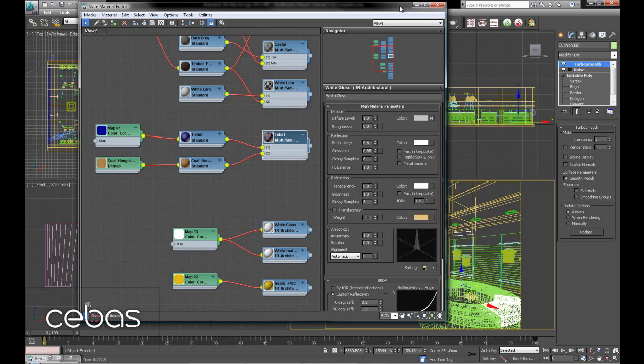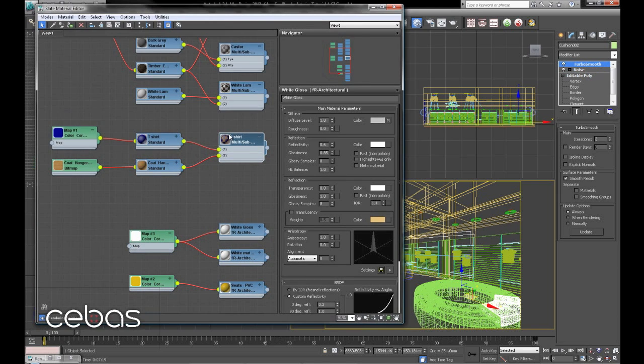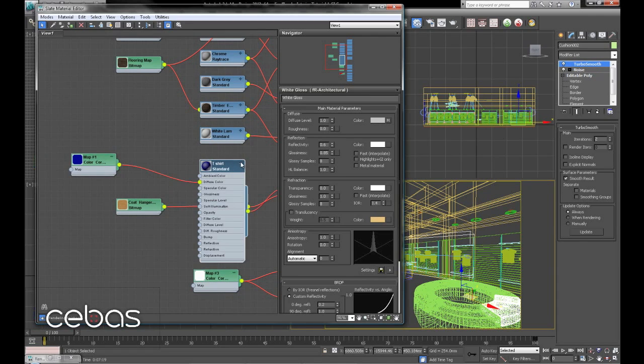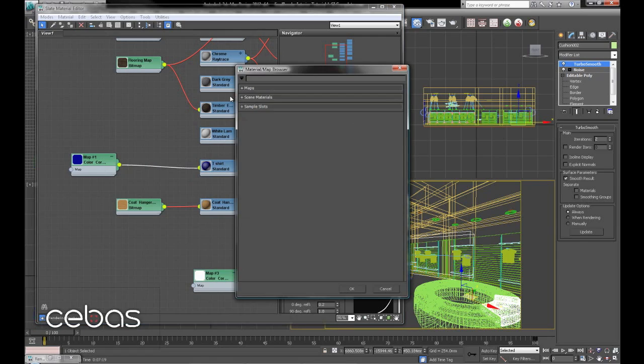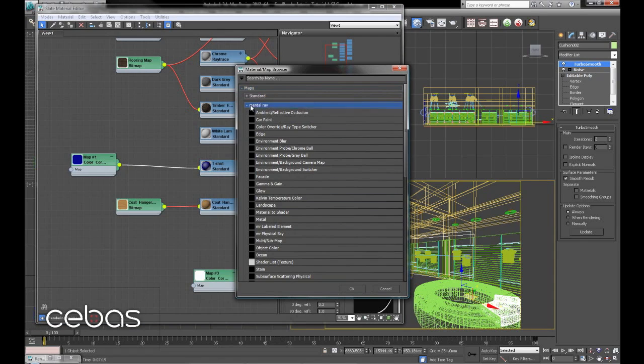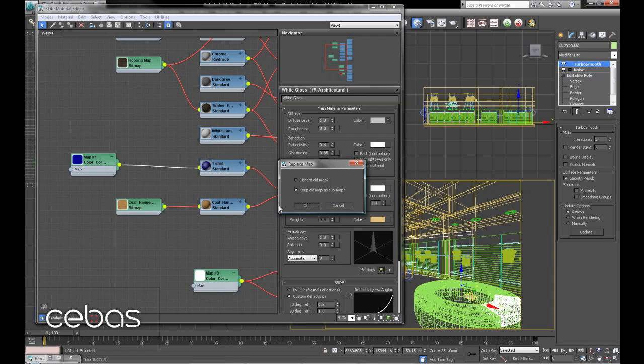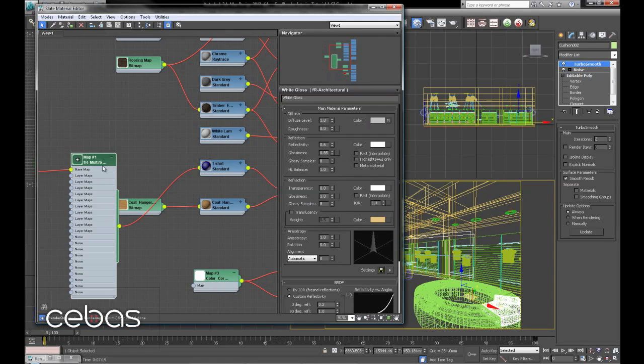The t-shirts, which we have along the wall here, we've got the coat hanger, which we'll leave as a standard shader as part of the multi-sub object. Now t-shirts here, what we also like to do is add a little variation to the colour of them. Now that we'll leave again as a standard, and if we click here, change that map type to a final render multi-sub map, and we'll keep the old map as a sub map.